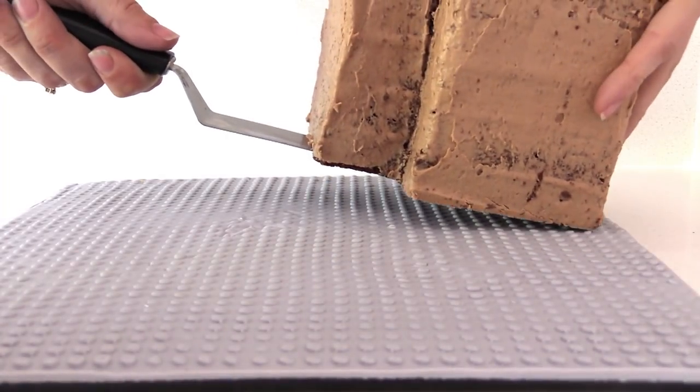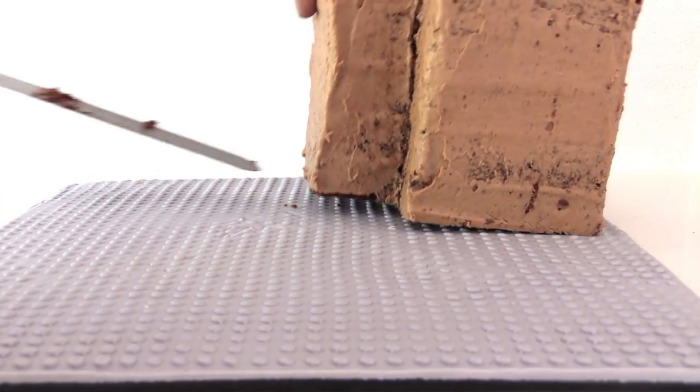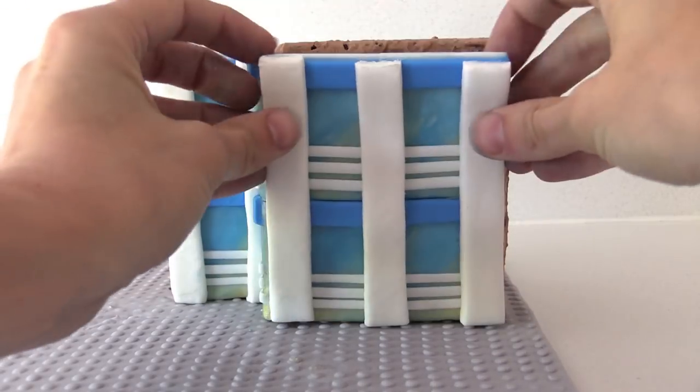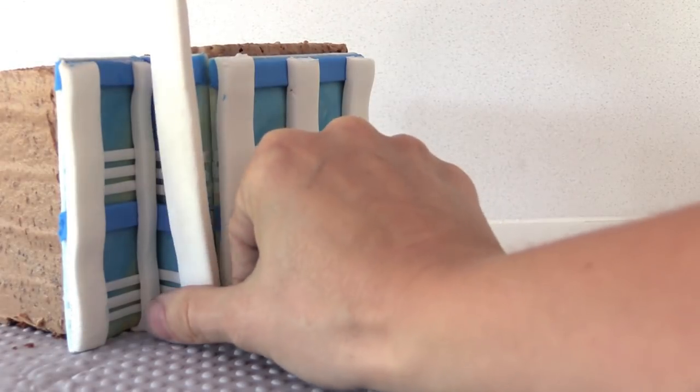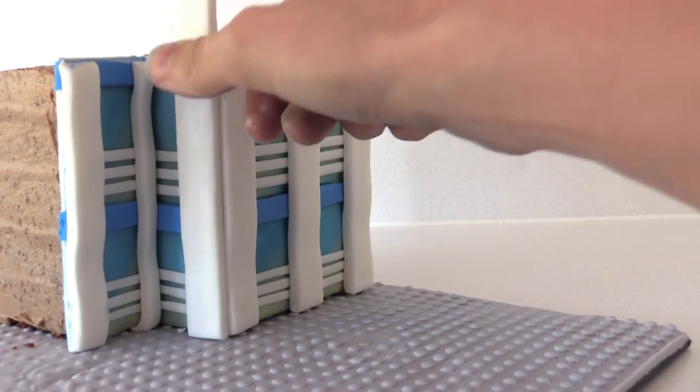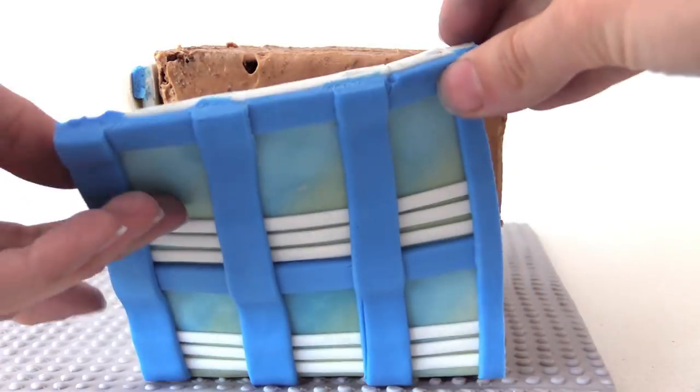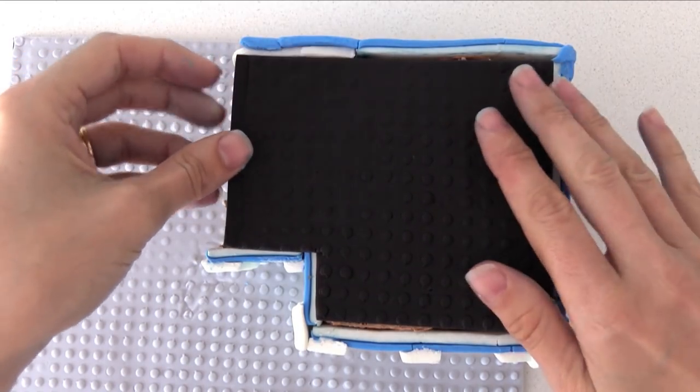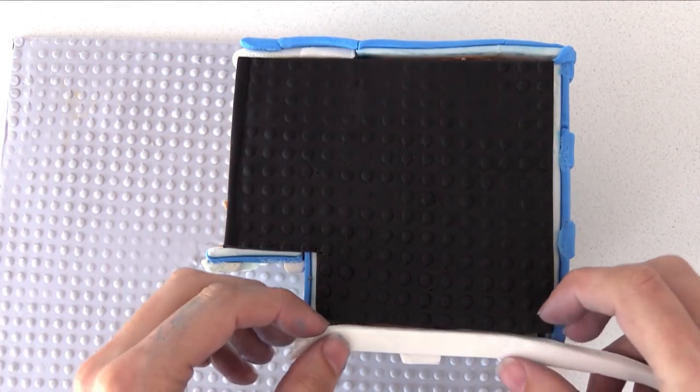Add the cakes for the police station onto the cake board and then add the two smaller pieces followed by the front one. Now put a strip of white along the corner there using a little water to hold it in place. Add the side and then the back of the station, and then add your black roof on top, then a strip of white to cover that join.